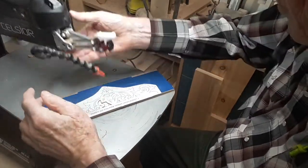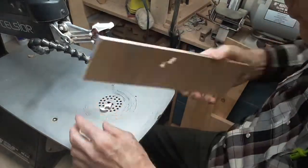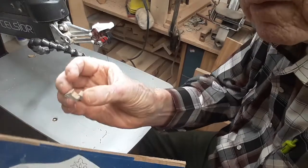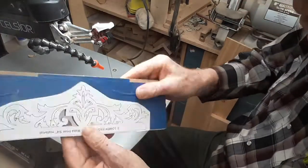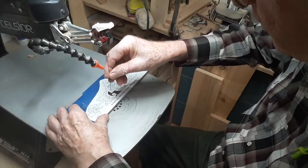Okay, whoops, I gotta adjust the arm on my saw, it's getting a little loose. So there's one piece I cut out, just like that. That's the waste part. And you just carry on and on until they're all done.